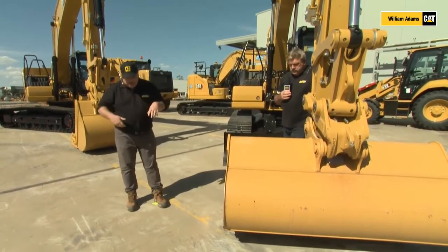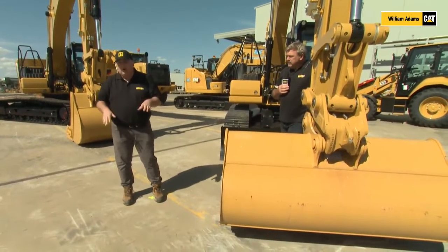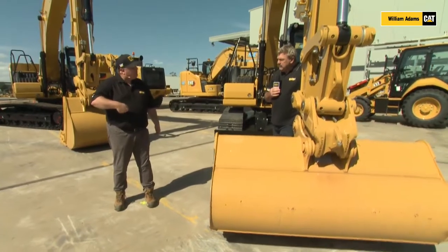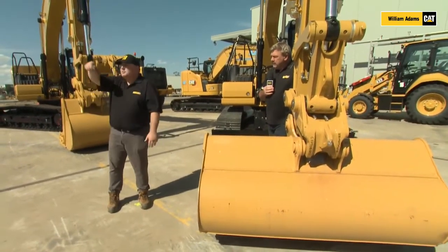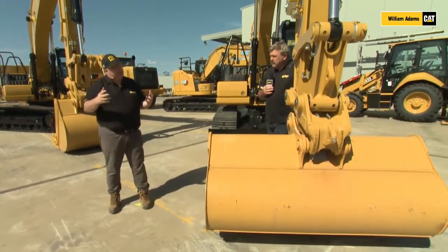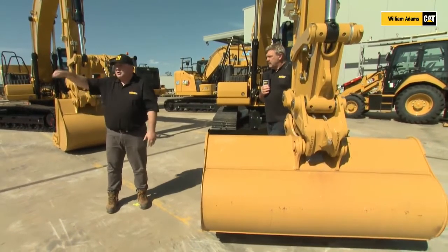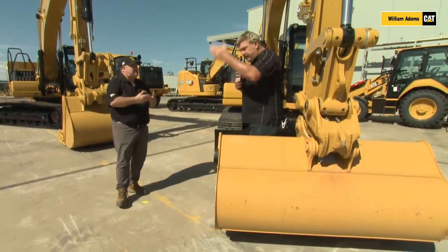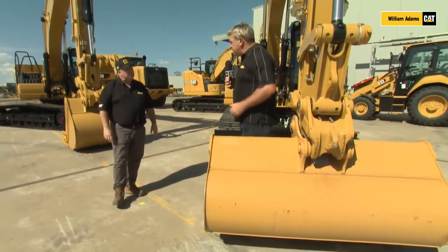Now I've dug my trench, I've done my assist pass, I'm right on grade. Every time I'm digging out of that trench, my payload's on as well at the same time. I'm measuring how much dirt I'm taking out of that trench. That might be just for productivity, or it could be that I'm loading that truck that's going down the road. And does it keep the tally? Total tally for the day. So at the end of the day, material tally: I've loaded 200 tonnes, bang.